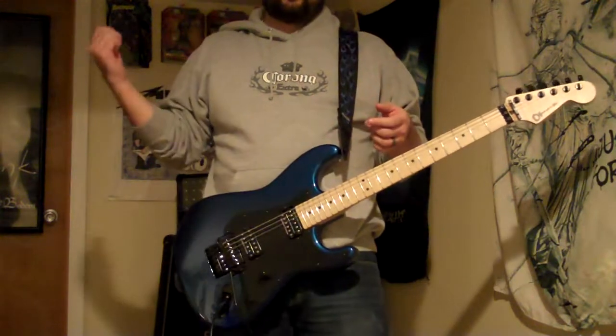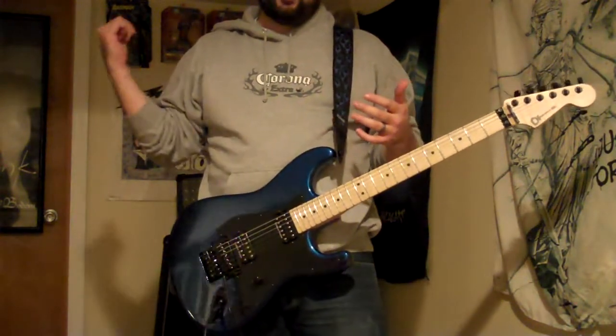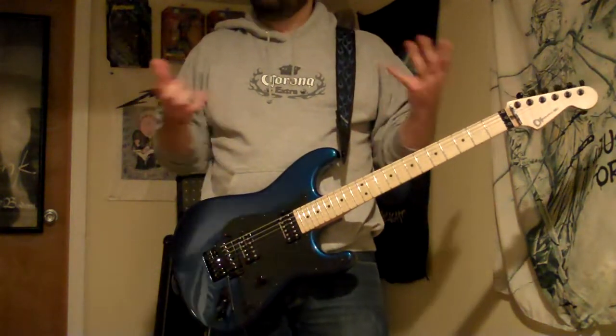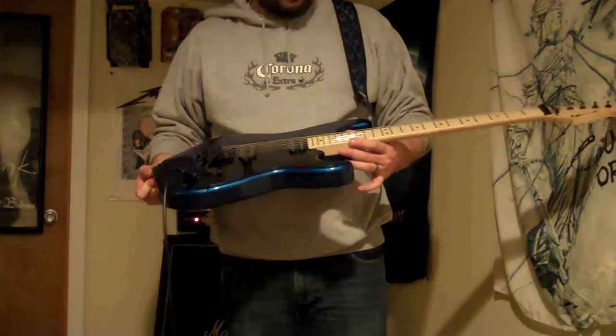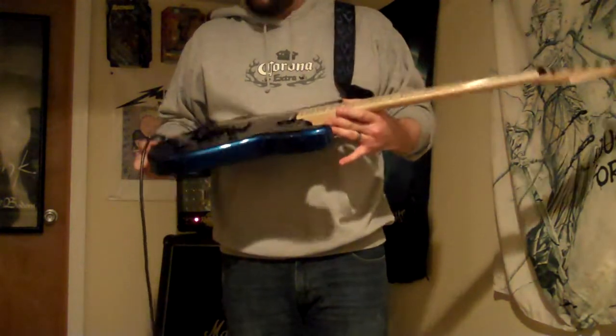I think this, just like the Hot Rodded humbucker set, which is the JB and 59, so the Distortion set and the Hot Rodded set, are both $130 new. So it's the same price range for pickups, just different ones. This guitar is $900 brand new, but I got a pretty okay discount on it. I think I got it for $800.